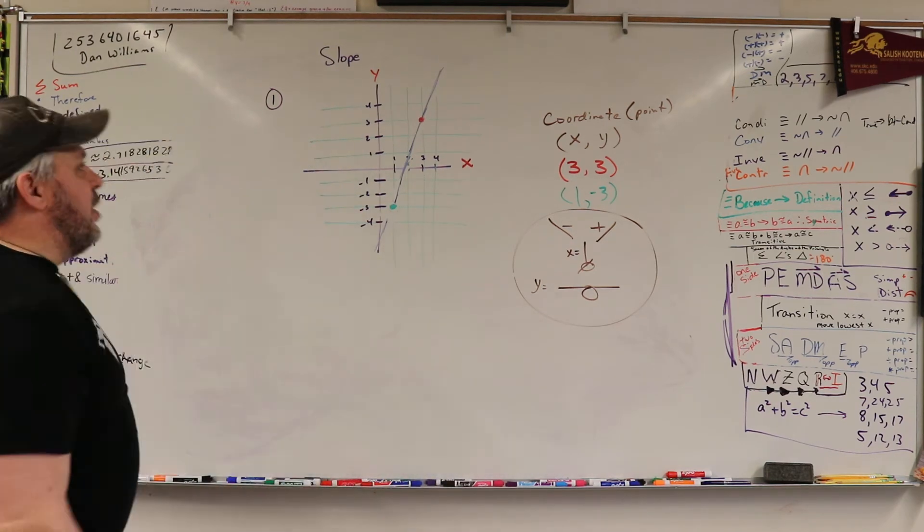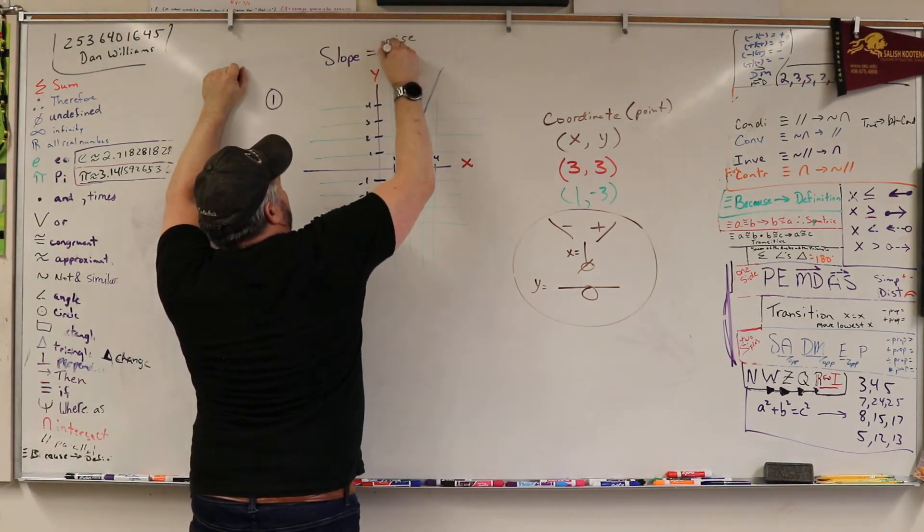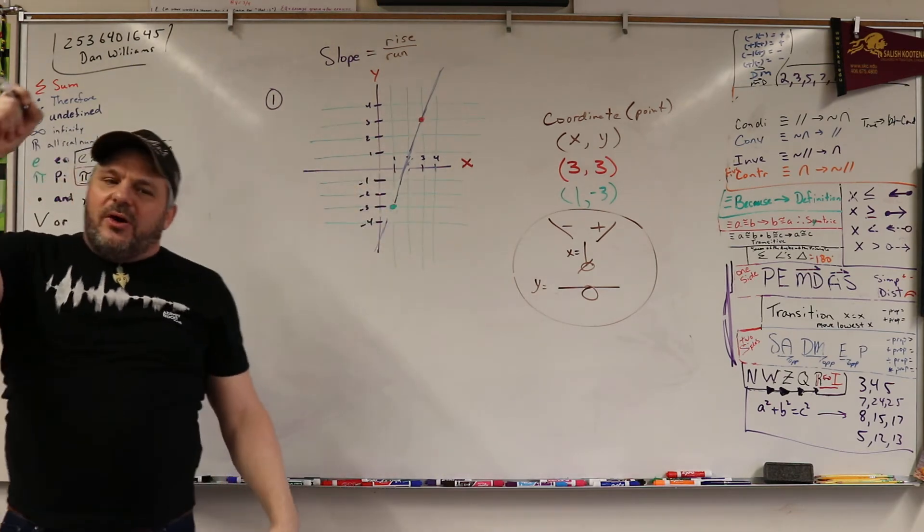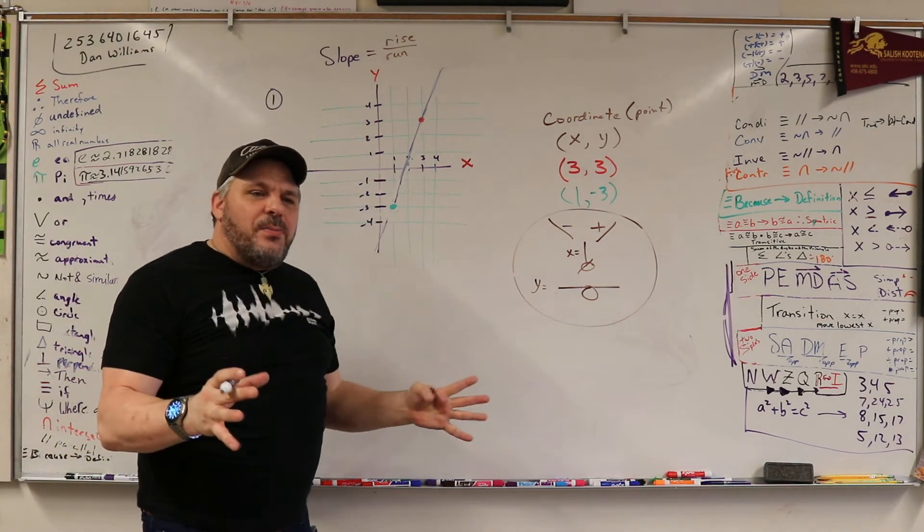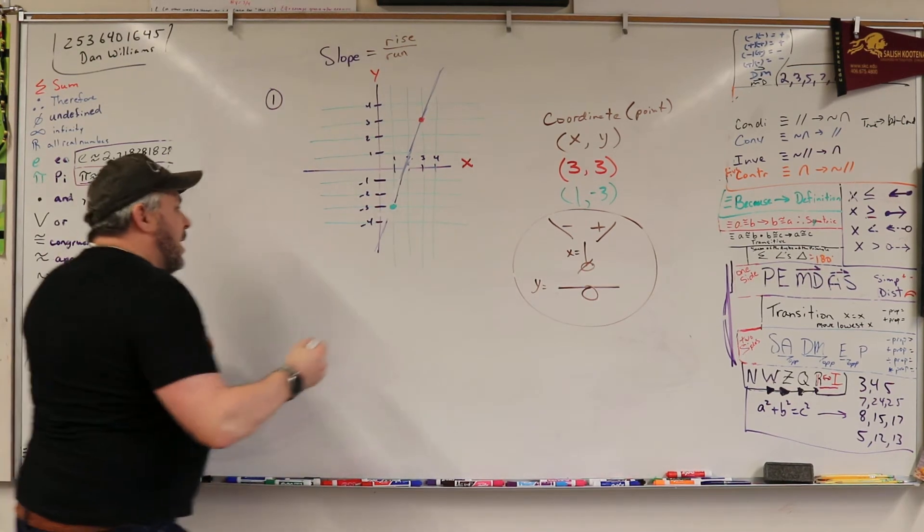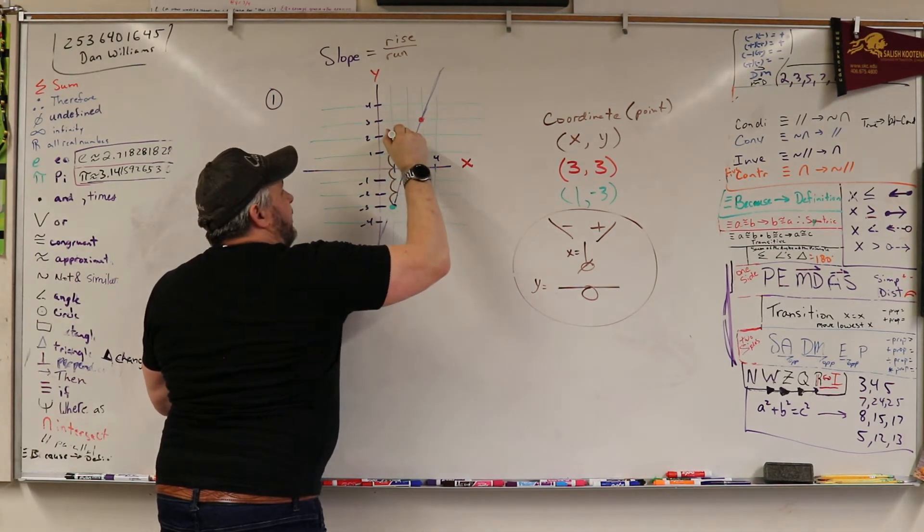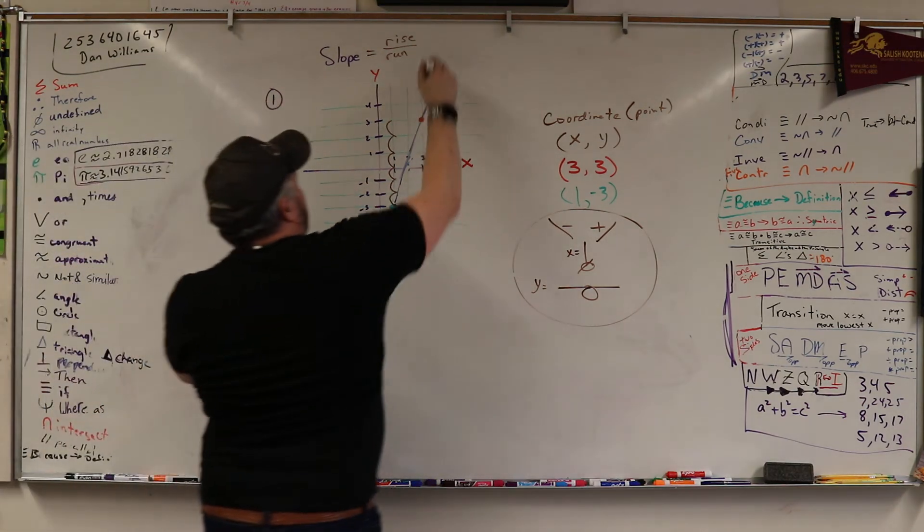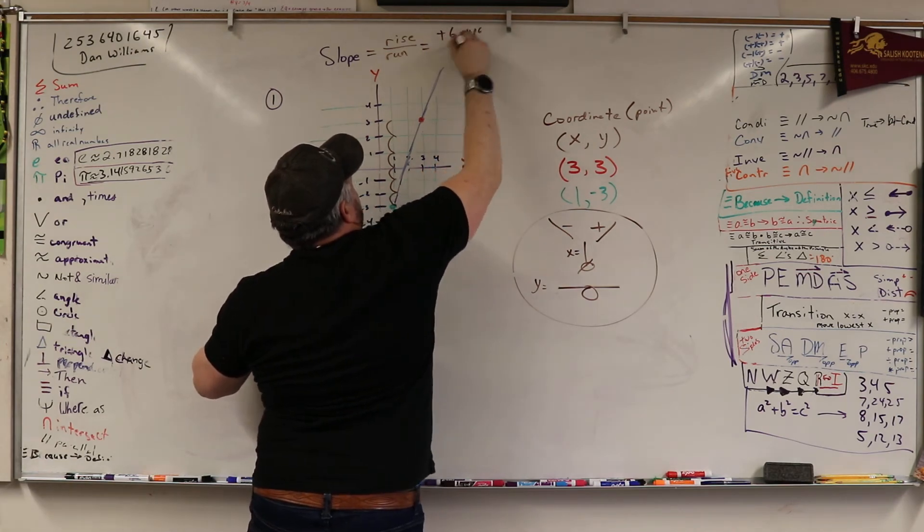Okay? So, the other thing we want to know about slope is it's rise over run. Okay? That's what slope is. It's rise over run. So, when I look at these two points, what is the slope? How much do I rise? And, how much do I run? So, how much do I go up? One, two, three, four, five, six. Right? So, my slope is positive six because I went up six. Does that make sense?